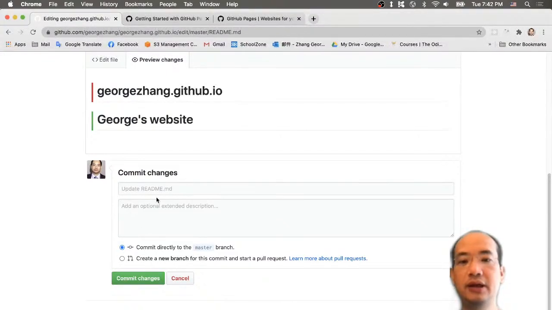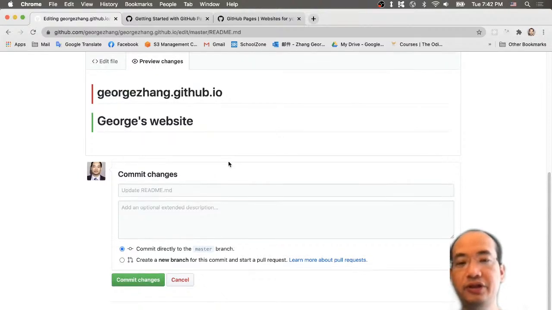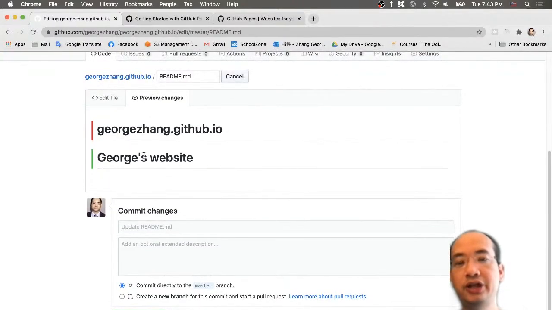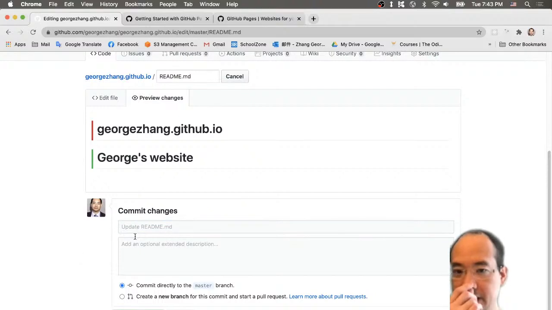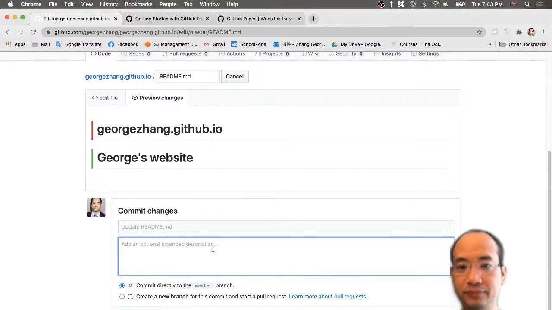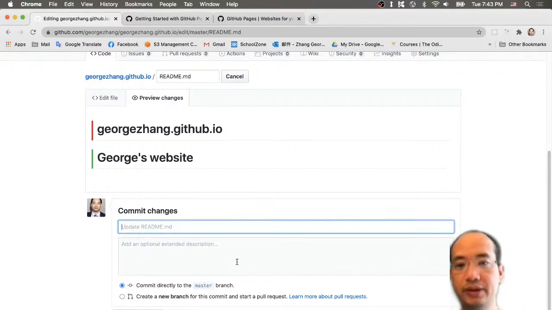And here I'm going to commit the changes. What is called commit changes? It's just like you did a change, and you want to put it back to the repository, and that's called committing the changes. So I am here putting some description, saying change the README.